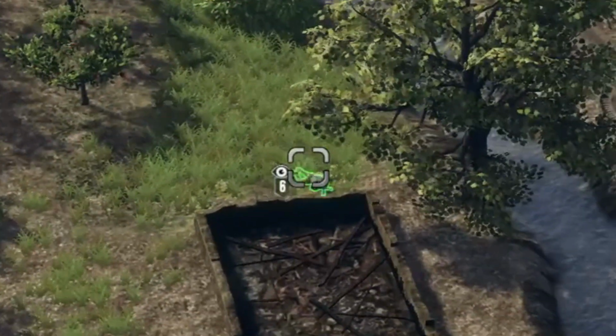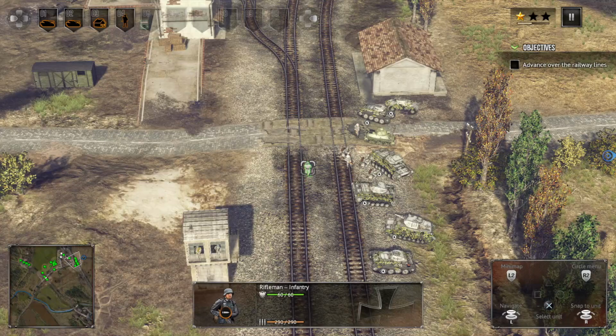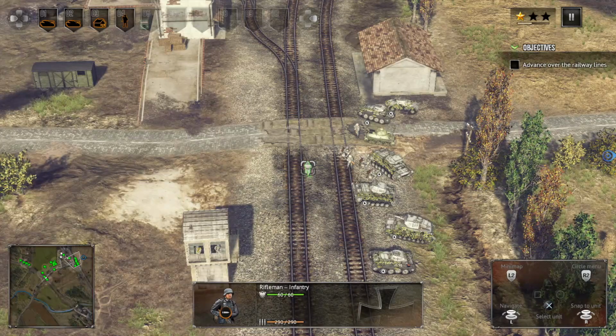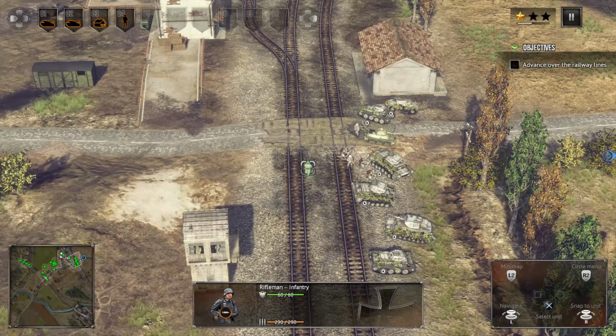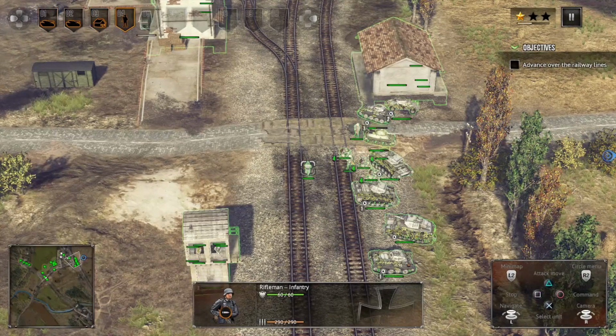One of the cool things about Sudden Strike 4 is you can choose a variety of different doctrines, but sometimes that means you're not going to have an officer or a sniper to do scouting. In this case, we have a rifleman from the infantry we're going to use to do scouting right here. So let's go ahead and zoom out.